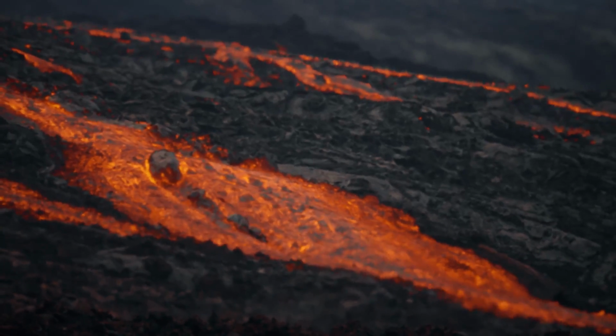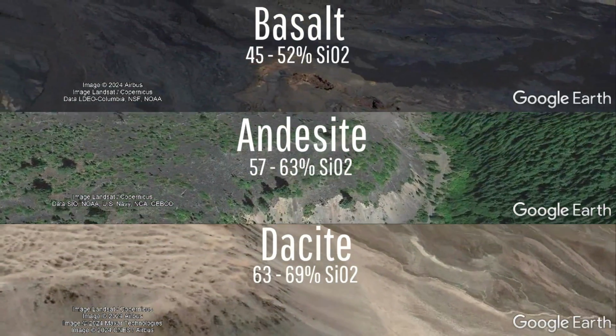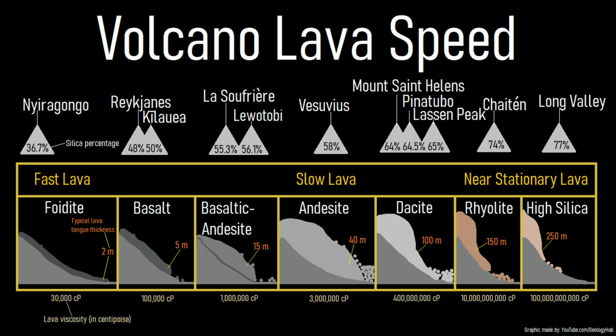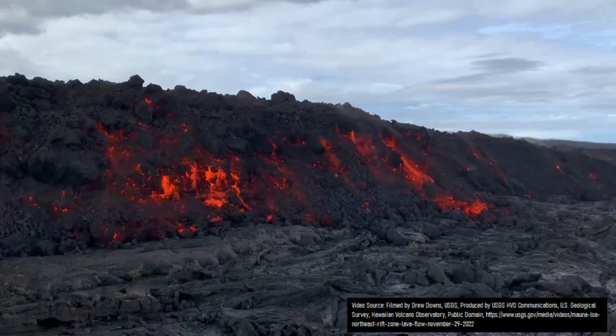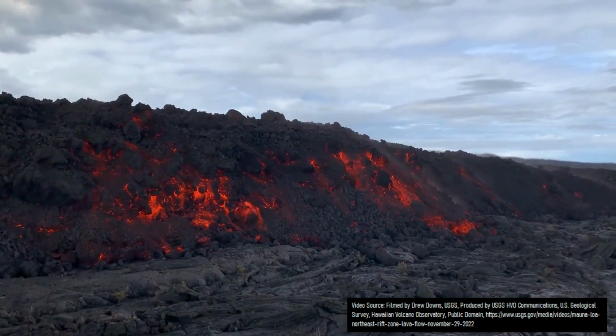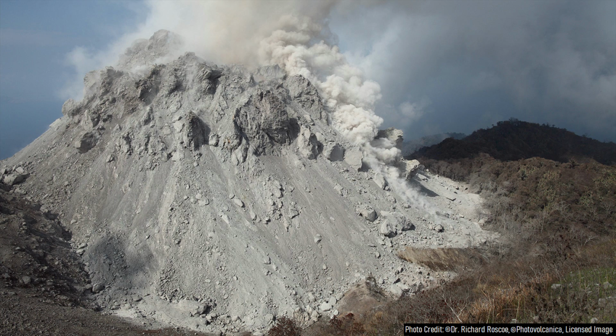One key concern is lava viscosity. As lavas become more silica-rich, they become much more stagnant and slow-moving, while at the same time causing the resulting flows of material to pile to increasing heights. While a 5 to 10 foot high lava flow is fairly easy to divert as there is less mass pushing against a wall, a 34 foot tall flow like seen at Lewotobi is not as easy.